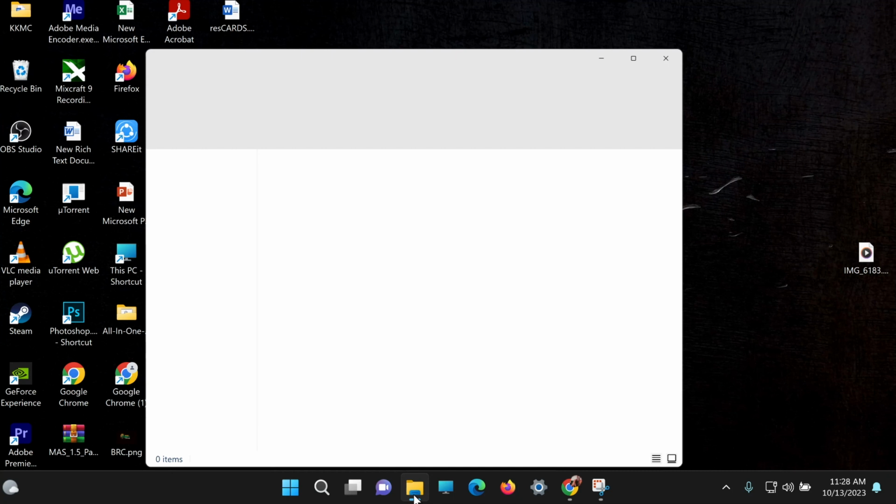So you can see straight away in my case here, Windows Explorer has popped up. Now, if that didn't show up for you, you can come down to the button here to open up a new Explorer window. And under This PC, you can see we've got an Apple iPhone here.